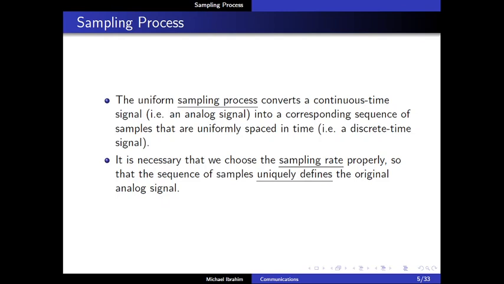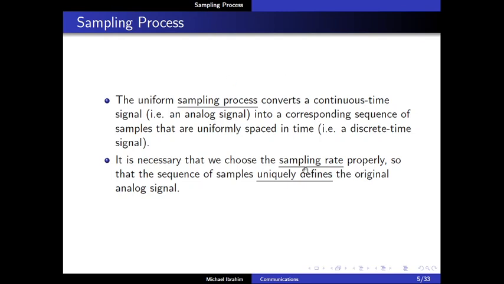And now the question comes up, which is how we are going to choose a sampling rate. What is the proper sampling rate? Because let's say we are sampling a human voice. Is it enough to take 10 samples per second, or 1,000 samples per second, or 10,000 samples per second? What is the appropriate sampling rate?